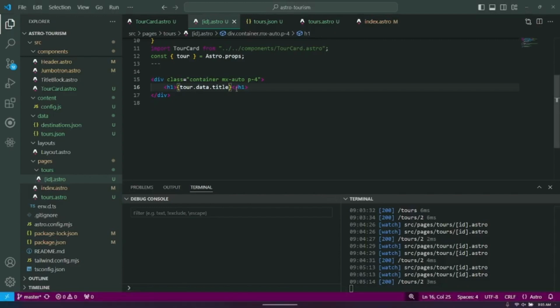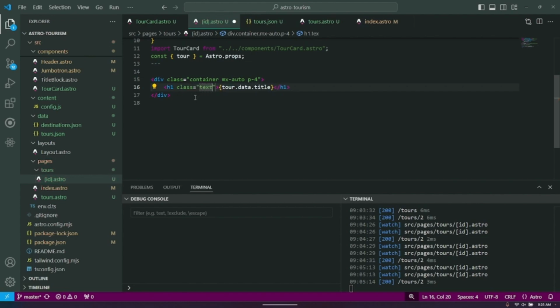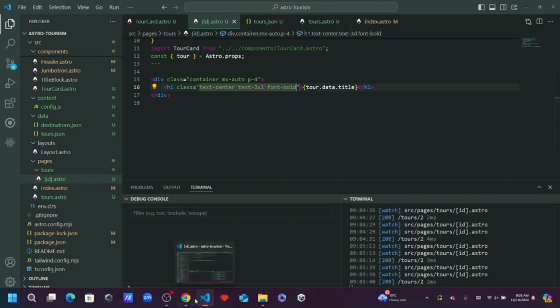See what it looks like. Okay, and we're gonna say class text-center and text-3XL font-bold. So let's see how we style.